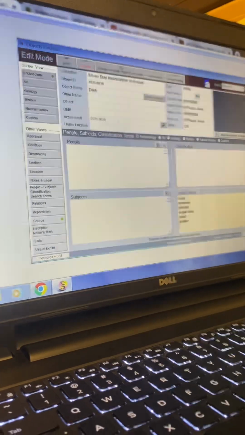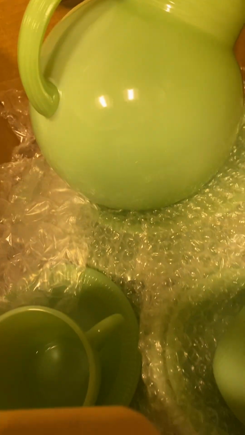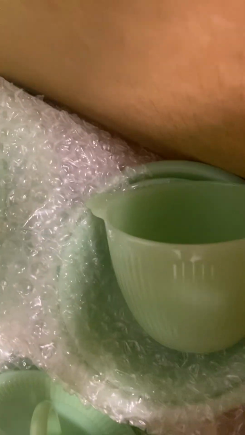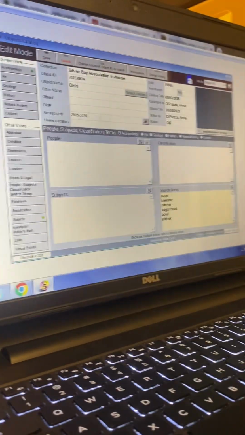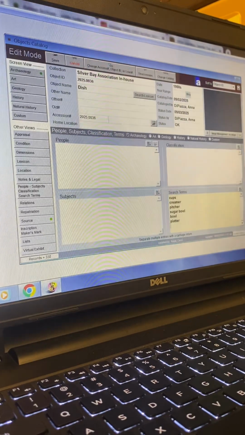So, I'll show you what I'm working with. It's a whole bunch. You can't really see because of the bubble wrap, but there's a lot of different pieces to this, like plates, bowls, all that jazz. On the side here, I have a list of everything. I'm going to digitize this, and I'll show you that process in a different video. But just a bunch of different names that someone might search, and they might be looking for this.